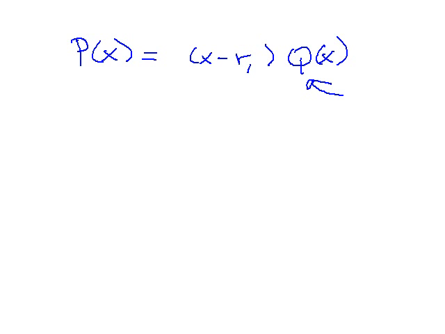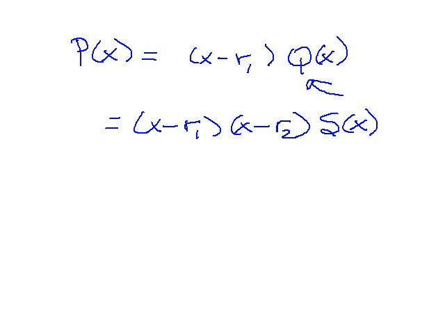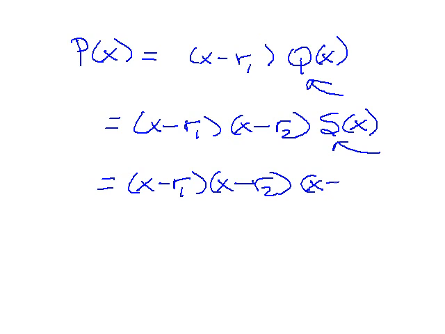It's a polynomial. So the fundamental theorem of algebra says q of x has a root. So I could write this and pull out the one root that I know on q, and I would have x minus the second root, but q of x now with division would become something similar. I'll call it s of x. But this is also a polynomial, so the fundamental theorem of algebra says s has a root. So when I pull out its root and factor that one out, then I would have, I'll have to call it r3 to keep it straight from the others, another polynomial. And I can keep going like this.